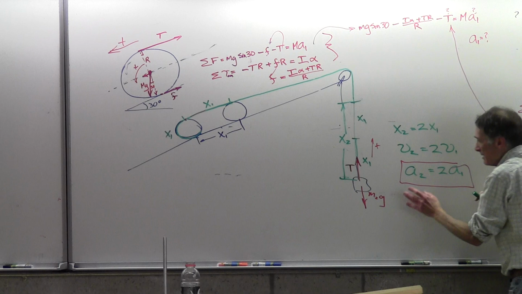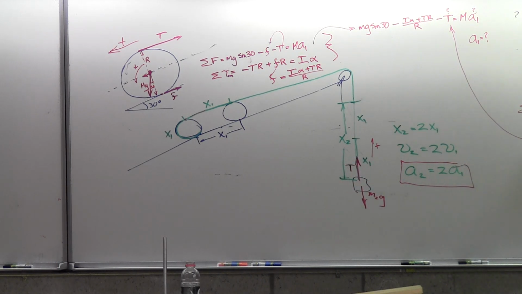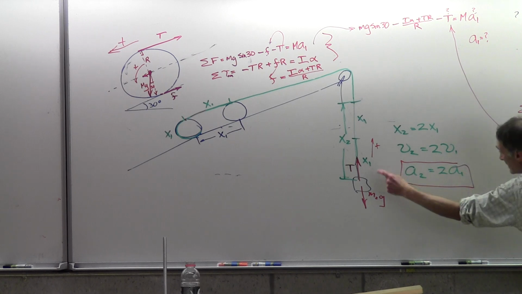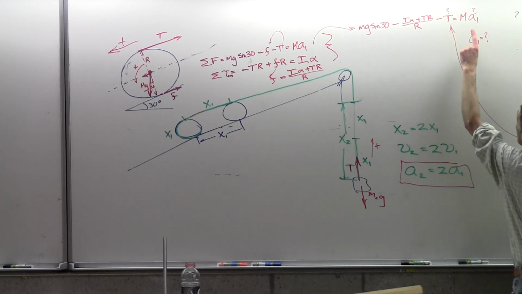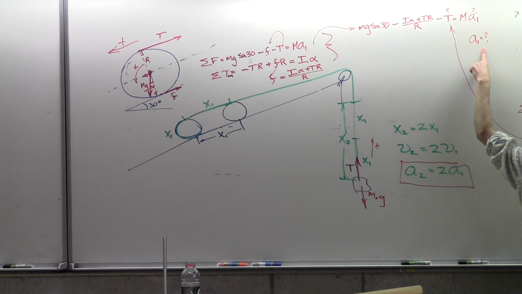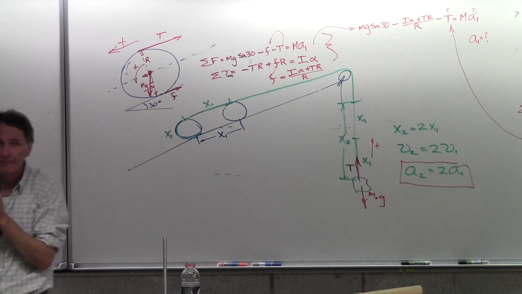This one is the simplest one to deal with, because now we just have these two forces. We've got the tension minus the weight of this thing is equal to its mass times acceleration. So all of these are in play. Essentially, when we put this into here, we had two unknowns. Now we just have one unknown. We can solve for A1. Okay?